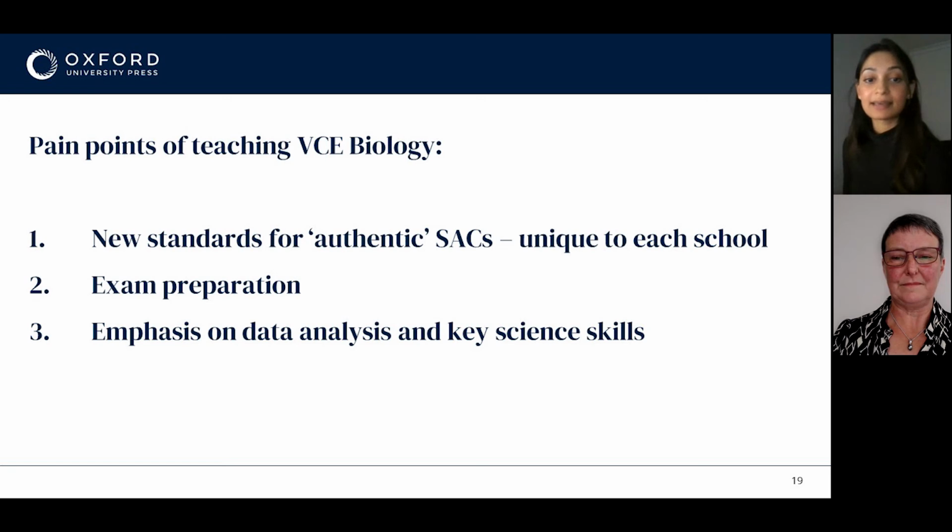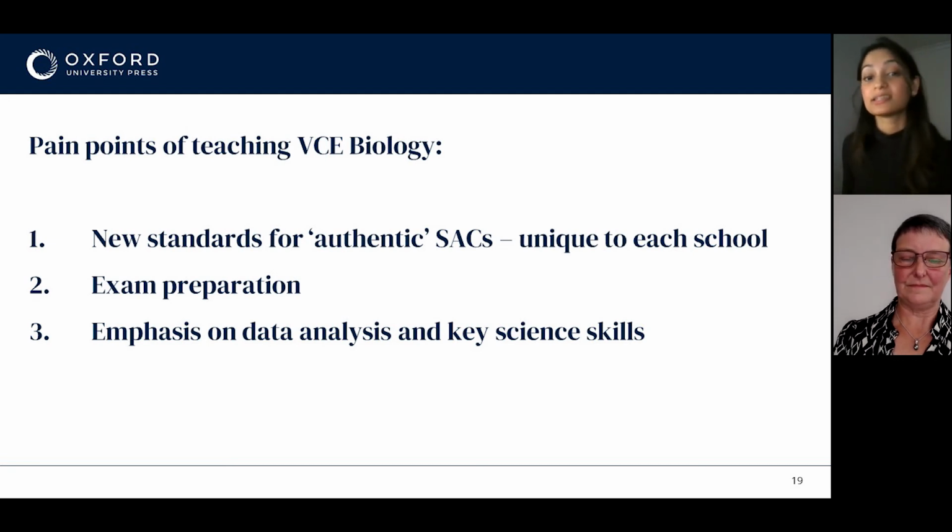We also have exam preparation. So this always stresses out students, and teachers want to make sure that they've got enough resources and support materials to help their students revise in the lead up to exams. And number 3, we have the emphasis on data analysis and key science skills. So data analysis can be difficult for students to pick up, and students really need to consistently practice key science skills to be able to recognise how and when they can actually apply them.